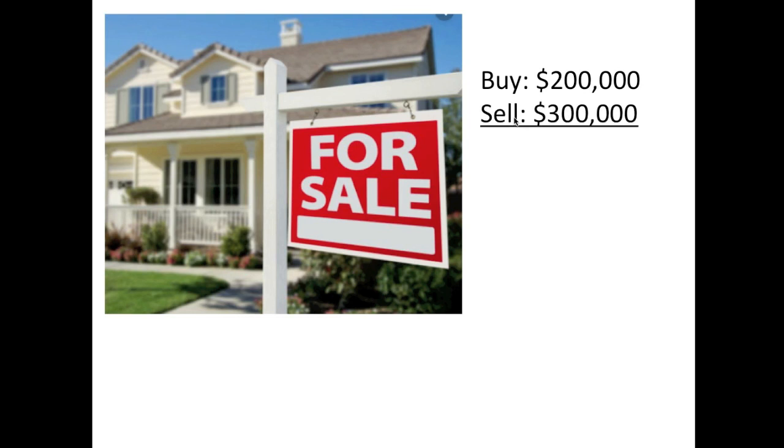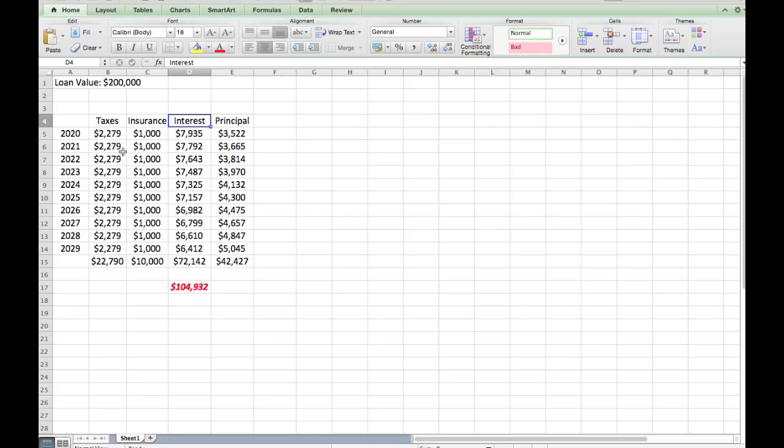So we build our scenario. A homeowner buys himself a home for $200,000, and let's say 10 years later sells it for $300,000. And he thinks to himself, as would most people, I made a $100,000 profit on this home. But when we look a little bit more closely, we realize that nothing could be further from the truth. Nobody has made any money. In fact, it's one big financial boondoggle, one big fat mess, right?